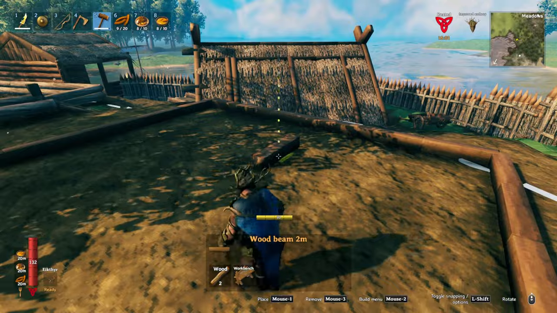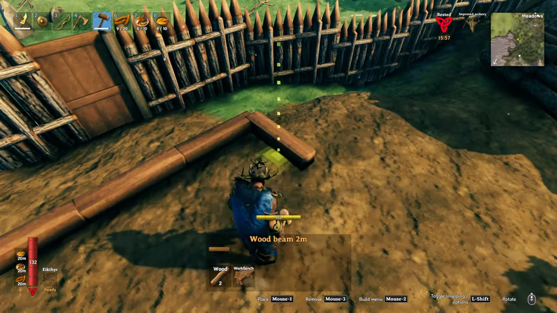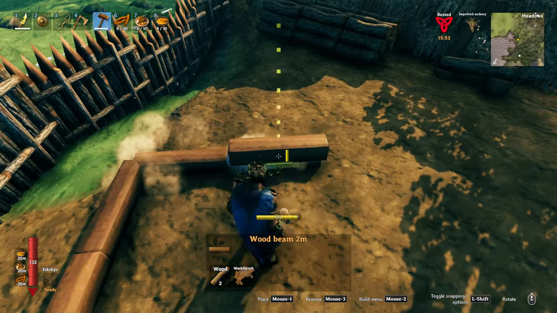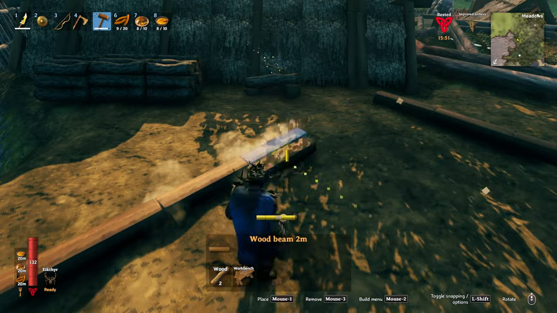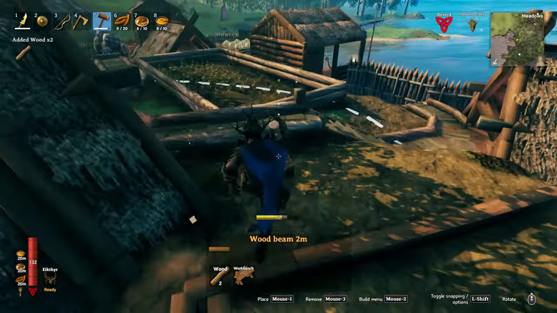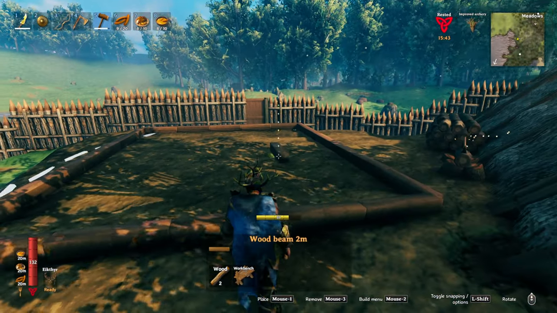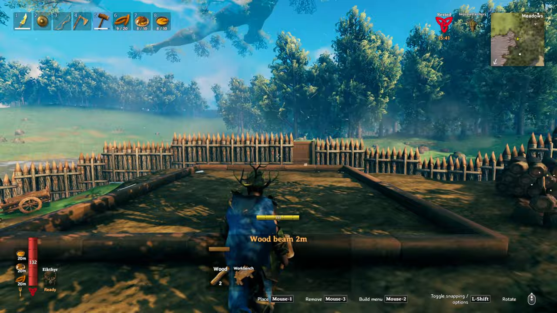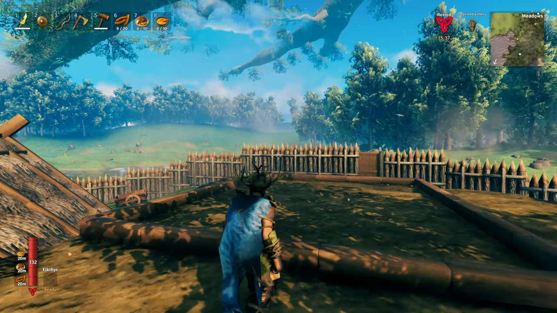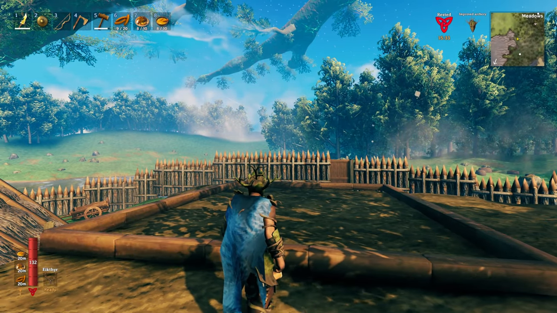3, 4, 5. Yeah, is that big enough? That looks big enough. Yeah, it's going to have to do, I think. Maybe, yeah. 3, 4, 5, 6. That should be big enough to get a few boars in there. I haven't got any really great boars. I've got about six up there. They've been breeding, but I only need to bring two down.